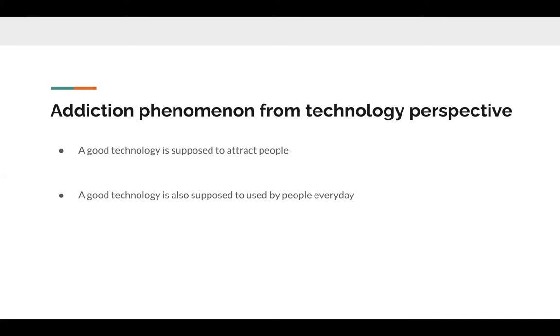Another example is an online video sharing platform like YouTube. On YouTube, there are many different videos on different topics. And with a smart recommendation algorithm from Google, it will constantly push videos that interest the users on the front page to attract the user to watch them. This also makes people spend more time in front of the screen, and it's hard to stop watching them.